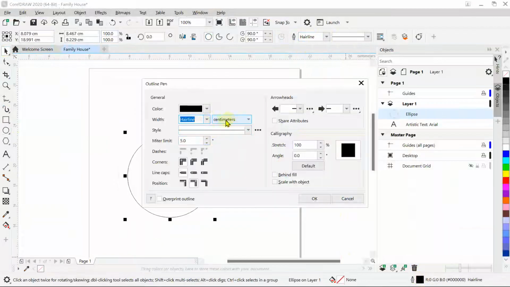I'm using centimeter here, so probably I will have to change it to points. Okay, I'm going to use 4 points. This is better. So you have to change it to points. If not, in centimeter, it's going to be too much.